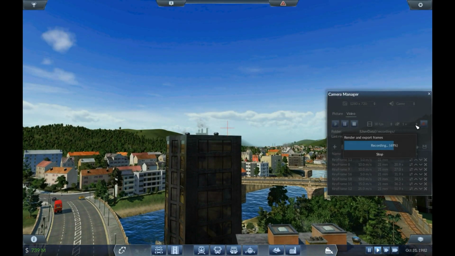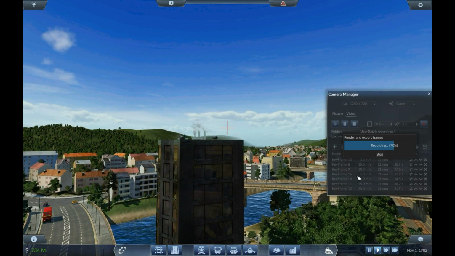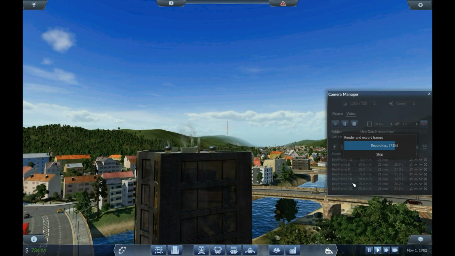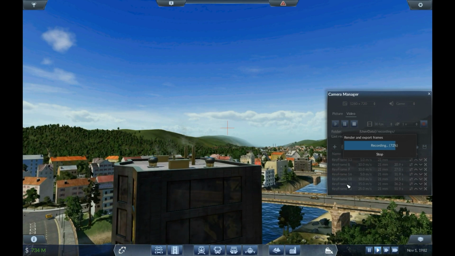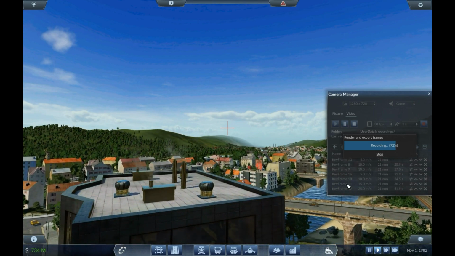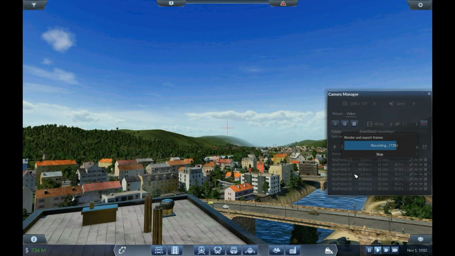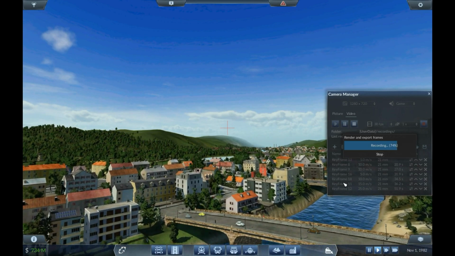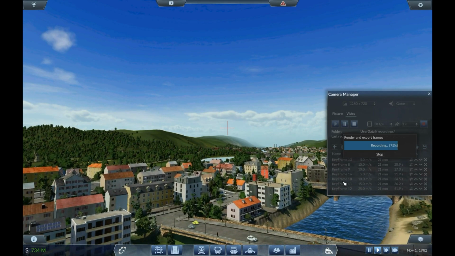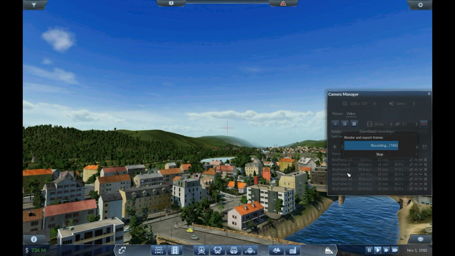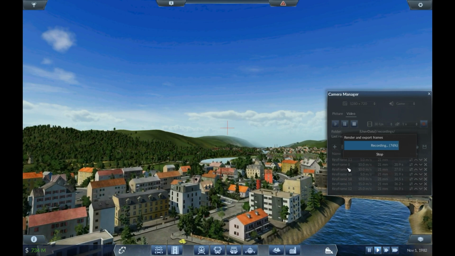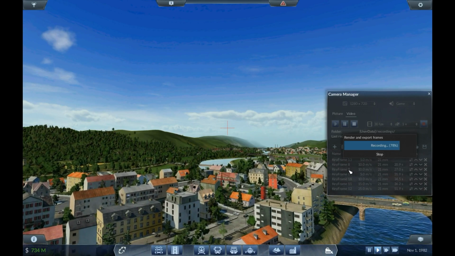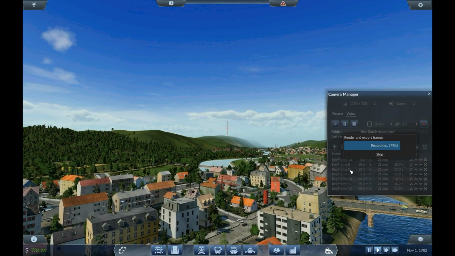Right, so we're just coming up to the end now. I'm going to show you another technique in a second. Now I'm going to explain a little bit more about adding videos together and putting them together to create longer sequences. Like I said, you want to try and keep keyframes below about 20 separate keyframes. You don't want to have dozens and dozens of them in there, because it's more likely to crash the game, and you end up with thousands and thousands of files. It can take up a lot of space on your hard drive as well. We're talking gigabytes.